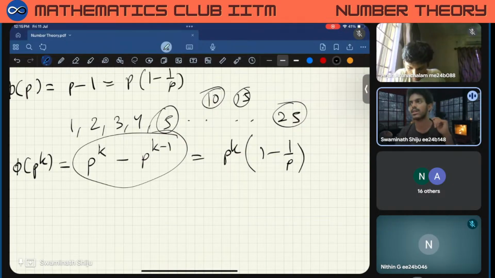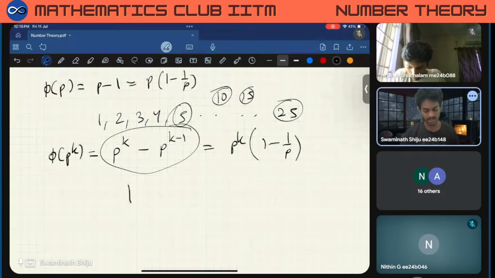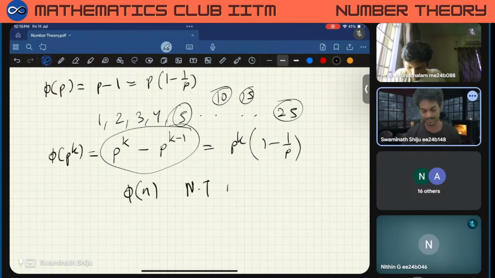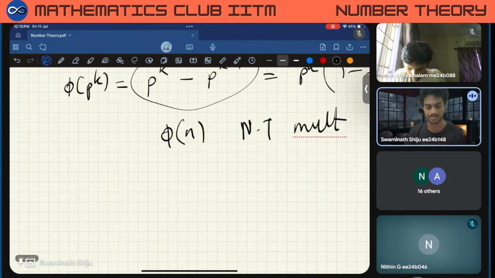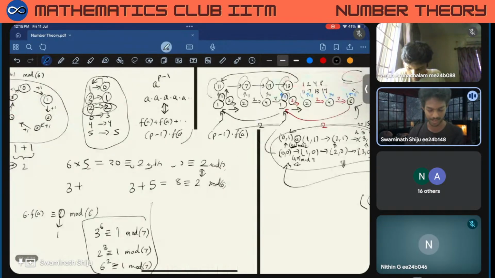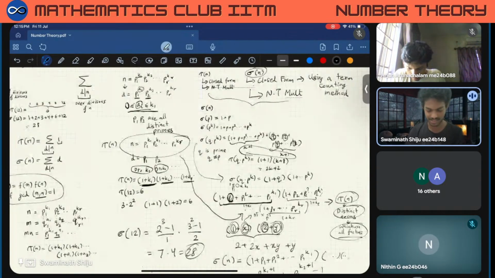Okay, now as a bonus question for your assignment, I want you to prove that phi of n is a multiplicative function, number theoretically multiplicative, of course. That's a bonus question for your assignment paper, not because I'm too lazy to prove it. Anyway, yeah, so we're going to assume it's multiplicative and then we're going to derive a closed form. Like that's the opposite of what we did for the other things, I think. Here we're going to assume multiplicativity, then derive closed form.